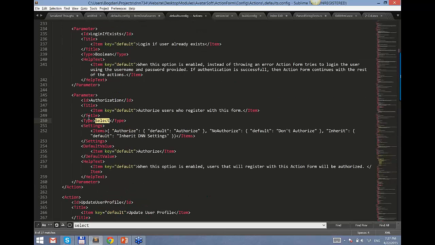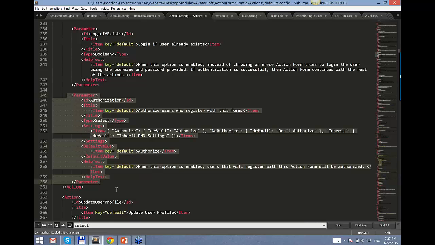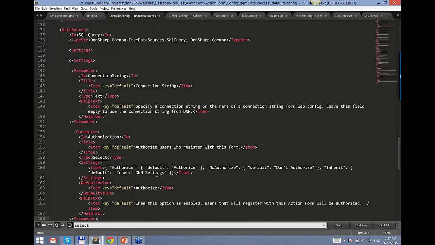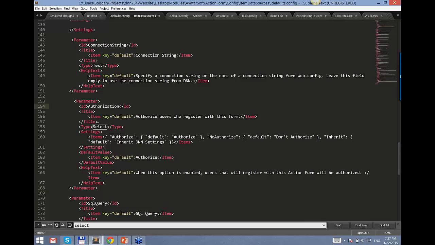For example this one, if I just get it from here and put it in the item data sources, what will happen is that I will have a drop-down that displays this item in the list. So this would be the value and this would be the title displayed in the drop-down.